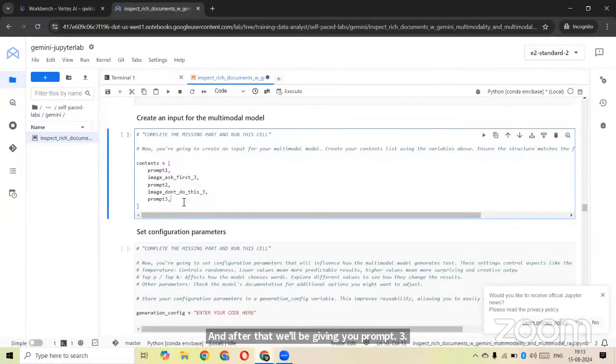These are the contents for the similarities and differences. Okay, run this command.